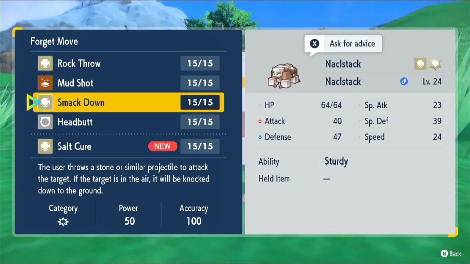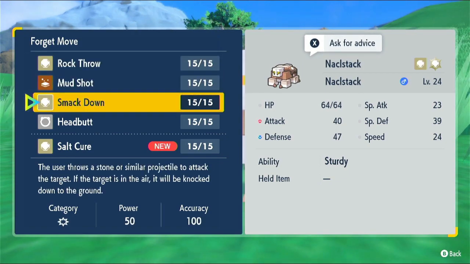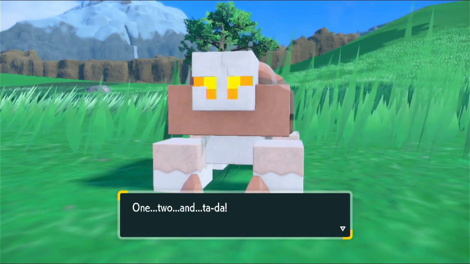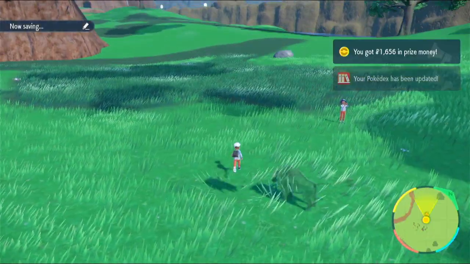That one's an interesting one. I don't think I'm going to need that one, though. I mean, I'm not going to use this Pokemon, but I still want to... I might actually get rid of Rock Throw, surprisingly. So there we go. Guess I'll keep moving now.